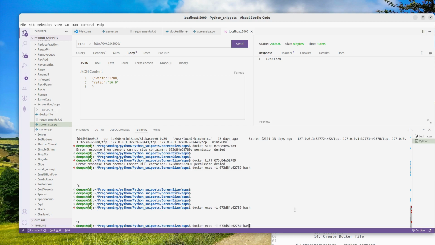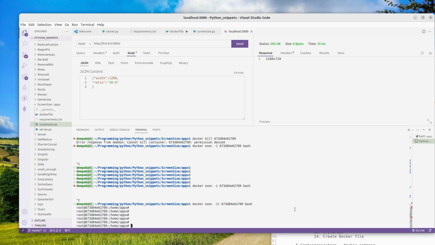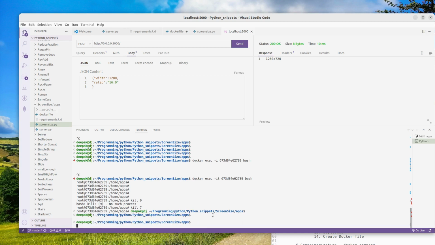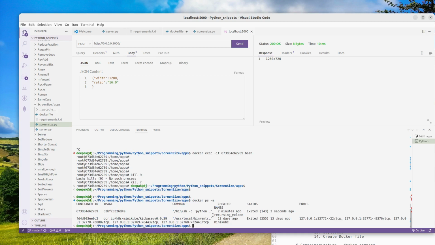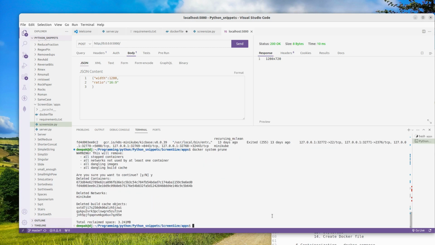Maybe I'm missing something. Okay. Docker ps with exited. Docker system prune. So let's remove all the dangling images and stuff.